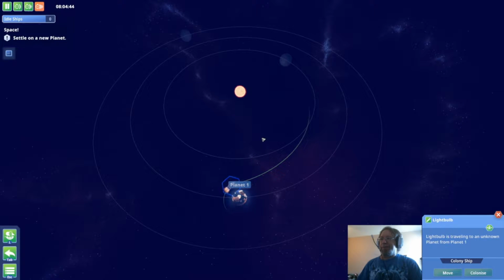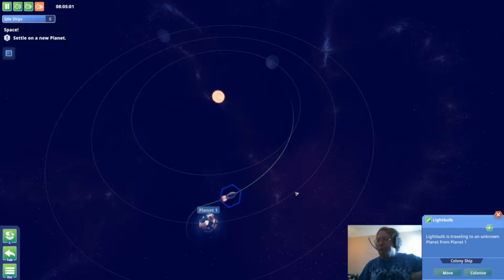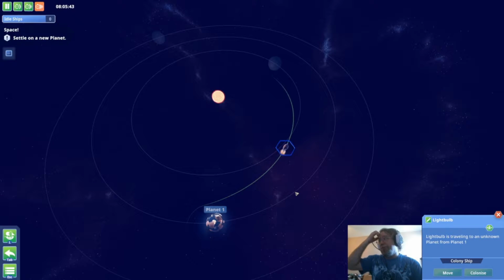Let's go ahead and speed things up, otherwise it's going to take forever. Can we see the planet when we land there? Hello! Anon? And yeah, Mastery Moss. Alright, so we're off to the planet! Oh boy.